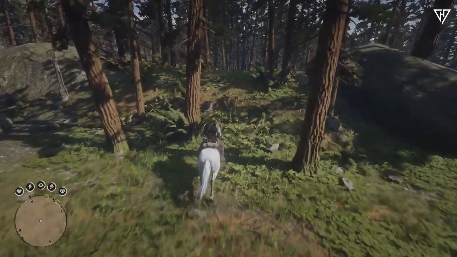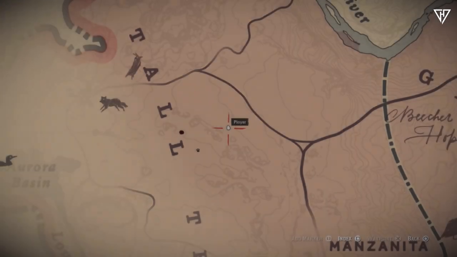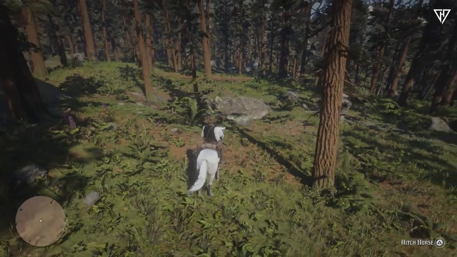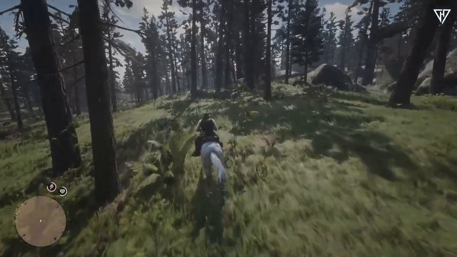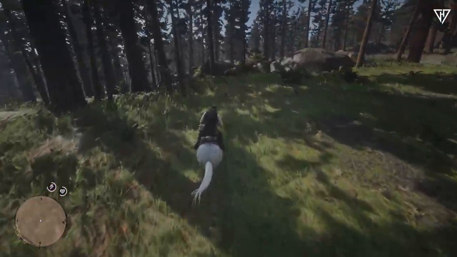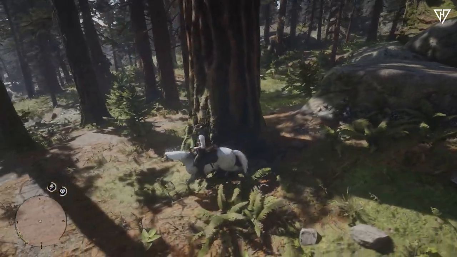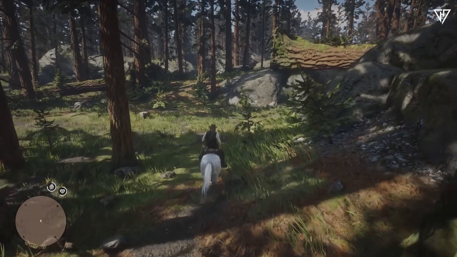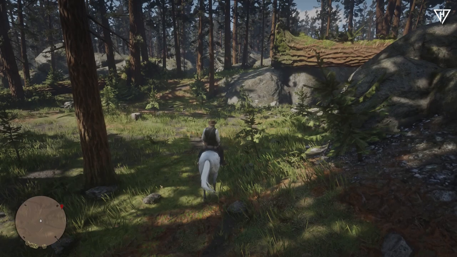It would be helpful to mark the location where you hunted the moose on your map by placing a map marker. This will make it easy to locate the spot when you need to return to it. Now I just have to find a good opportunity to skin the moose when no Pinkertons are nearby. Your map and mini-map are your best friends, so keep using them frequently to ensure you are at a safe distance from the Pinkertons.